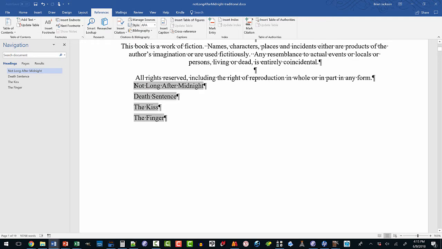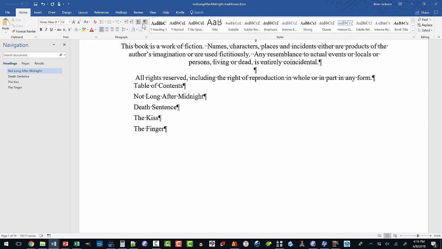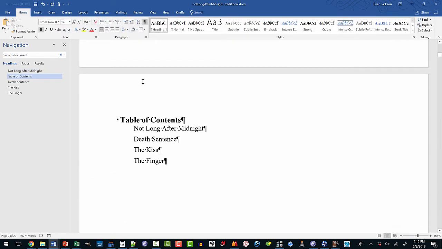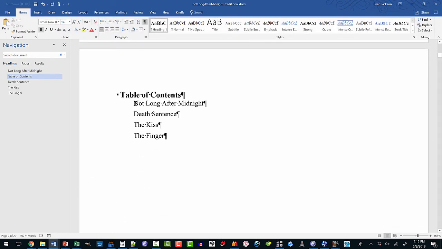Let's go ahead here and put Table of Contents as the chapter heading, and let's go to Home and format that as a Heading 1. Now we've got the table of contents off on its own chapter. There we go.